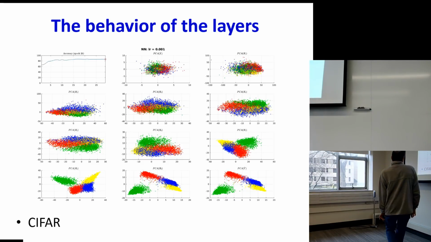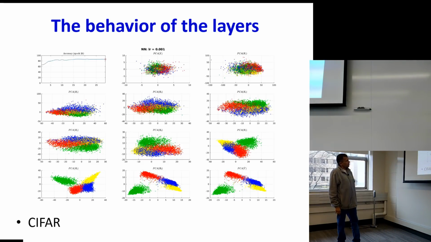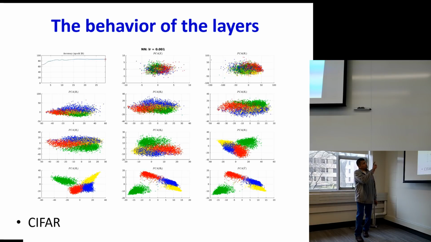You can see what happened over here. I don't remember the actual architecture of the network. It has several layers: 1, 2, 3, 4, 5, 6, 7, 8, 9, 10, 11 layers, and then a final classification layer. And you can see what happens. All of the classes are mixed up in the original data space. All of this is with principal component analysis down to 2 dimensions, right? As you go through the layers, the classes are beginning to move out. Now you don't actually see the manifolds separating out because it's a 2-dimensional projection from a much higher dimensional space. But eventually, even in this 2-dimensional projection, the classes have nicely separated out, and they become linearly separable, right?